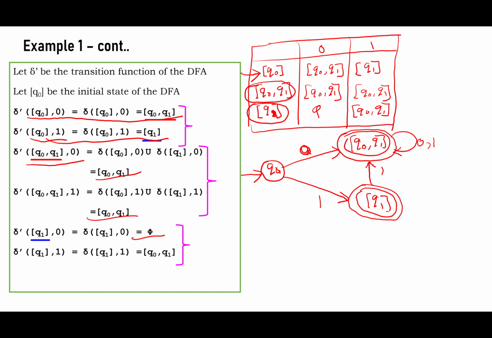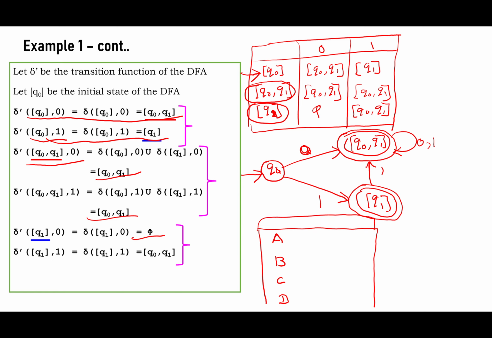So you can see two states are there in one particular state. So you can rename the state also. When you are renaming the states, we can rename the null state also. If you include the null, there will be 4 states. So I am taking Q naught as A, then Q naught Q1 as B, Q1 as C, and for null I am taking D.